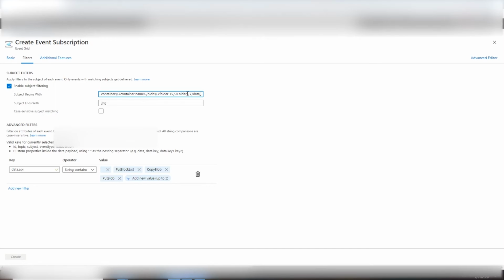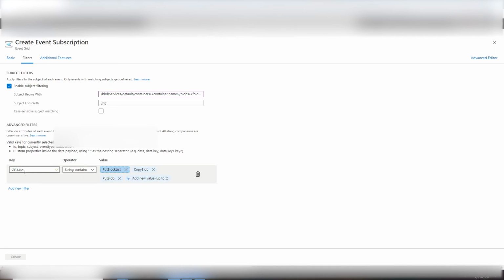And the reason I'm putting up the web page is this here, this data API. So data is also an object in the JSON, and .api is a specific key in the JSON. When you start loading a file up, if the file takes 5 minutes to load, the storage account is aware a file is being loaded. There's activity. But you don't want your logic app to trigger at that point. That would be disastrous. File takes 5 minutes to load, your logic app triggers and says, I'm going to read the data, and the data is either corrupt, not available, or partially pushed. So these three specific API values are only pushed in the event when the file is complete.